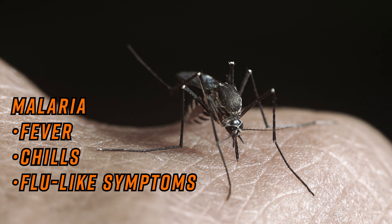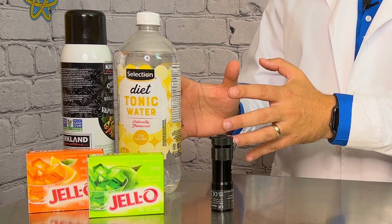Malaria causes fever, chills, and severe flu-like symptoms. Malaria isn't as widespread as it was back then, but even today, when traveling to certain parts of the globe, it is suggested to get a malaria vaccine to avoid getting sick. In 1858, quinine was such a popular medicine to treat malaria, digestive issues, and fever that it was used as one of the main ingredients in tonic water — it's actually what gives tonic water its bitter taste. Tonic water was once strictly a medicine, but today is just a classic bitter soda that some people love, and it's widely available, which makes it a key ingredient in today's experiment.